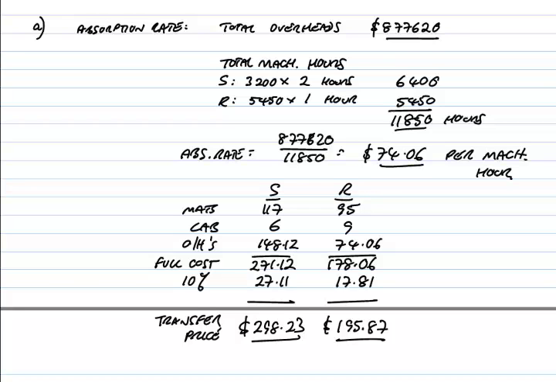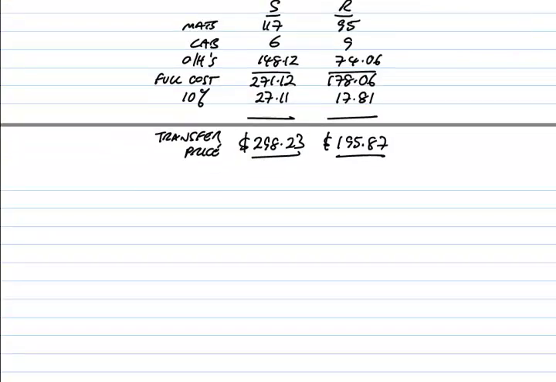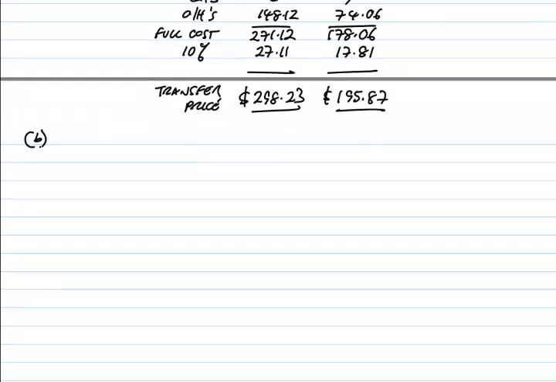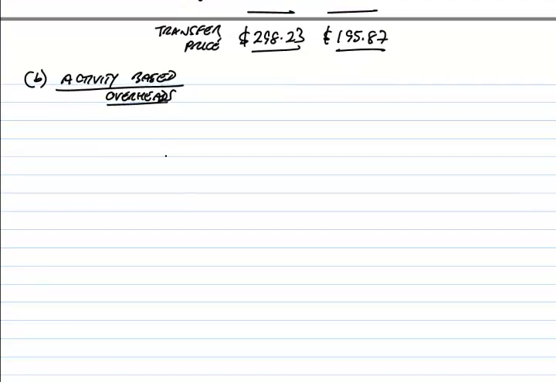Let's move on to part B, where we're going to do the same thing, only using activity-based costing. Now, there are 2 ways of doing your workings. They both give the same answers. I'll do it the way I prefer, but we need to first of all look at the overheads. Let's sort out the overheads, and then I can repeat the cost card.